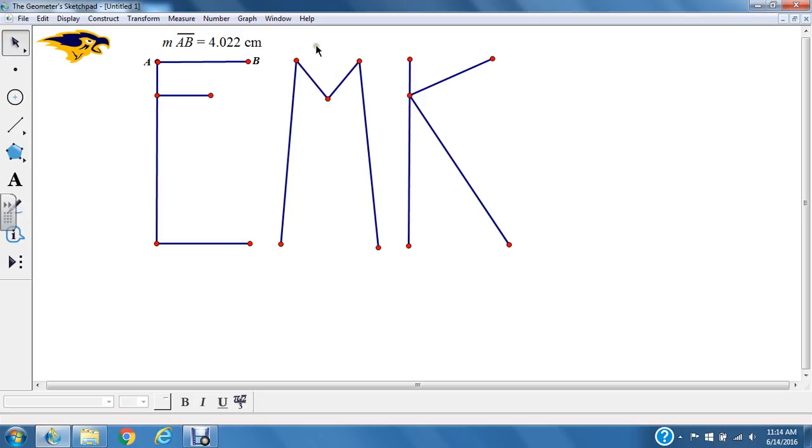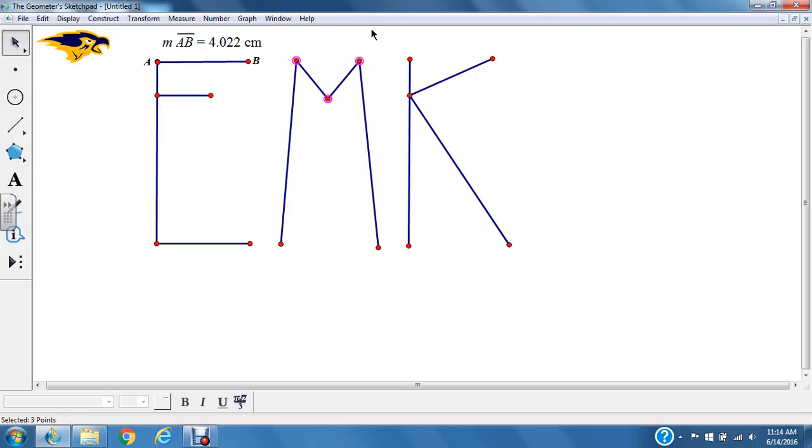To measure an angle, I need to select in order the 3 points that form the angle. And when I say in order, it means that first is one of the endpoints, second must be the vertex of the angle, and third is the last endpoint.